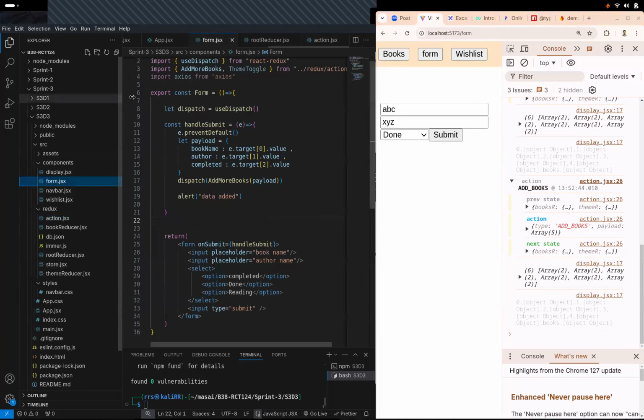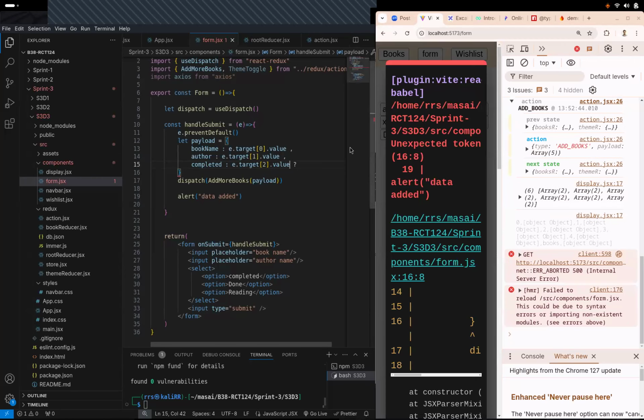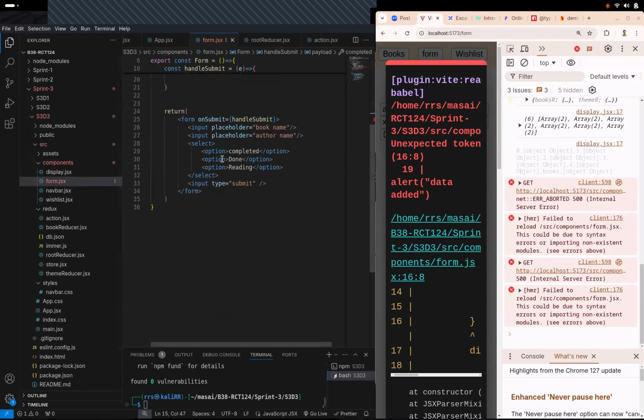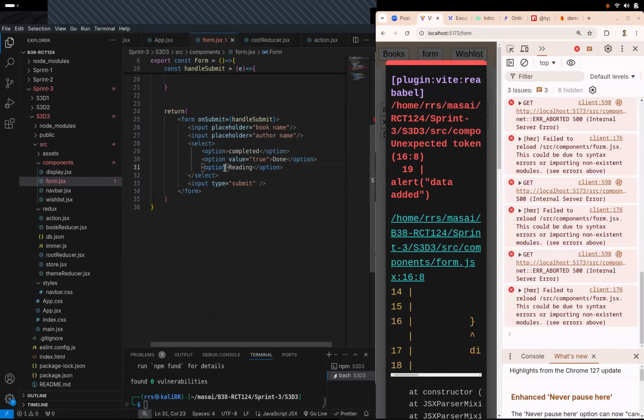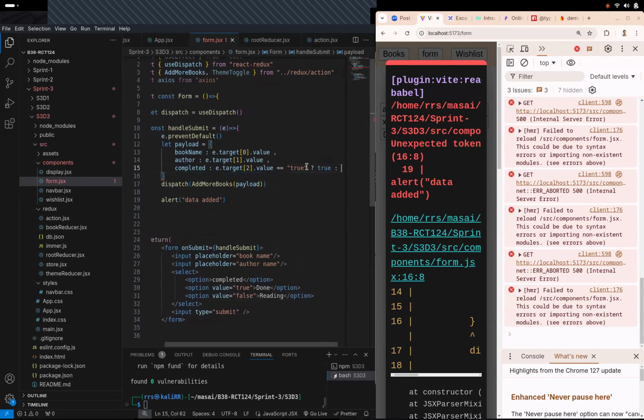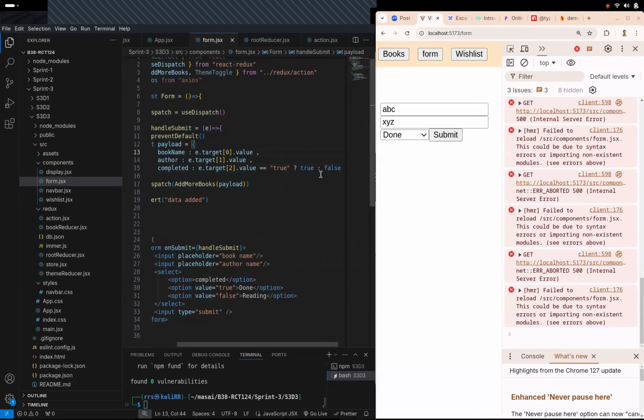Form में आना पड़ेगा because completed is gonna be a boolean value, right? This is supposed to be boolean, but anyways, we are not showing it, so that you guys can do, right? यहाँ पे you can say it like this कि if it's equals to, we haven't given it any value anyways. यहाँ पे let's have the value as true, and यहाँ पे let's have the value as false, right? So we can say कि if it equals to true, then we can set it as true, else we can set it as false. Easy, works.